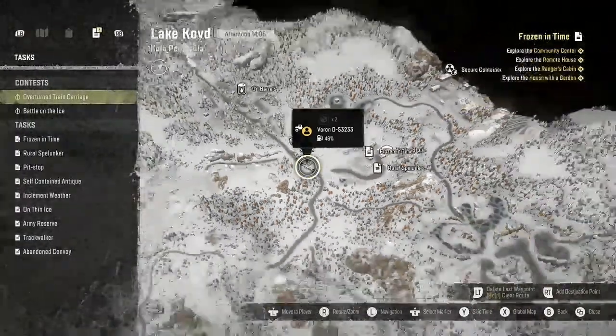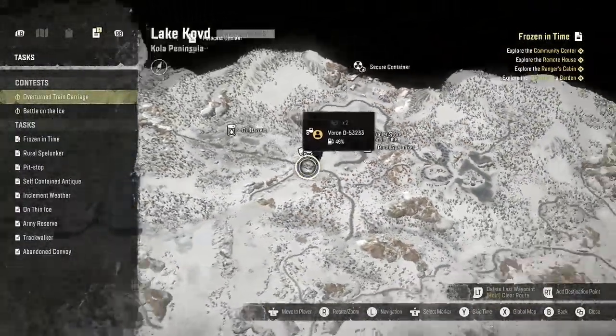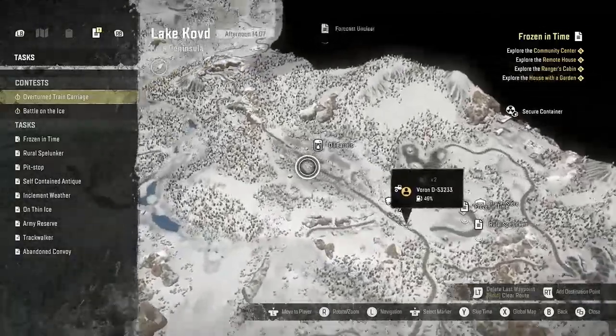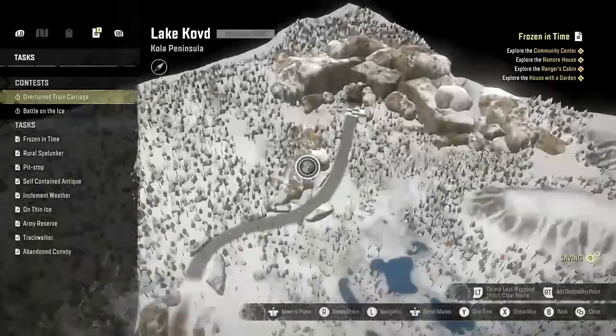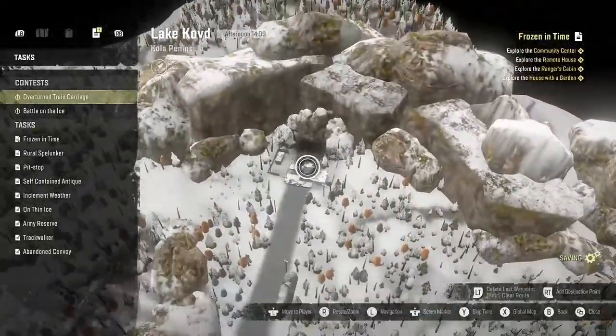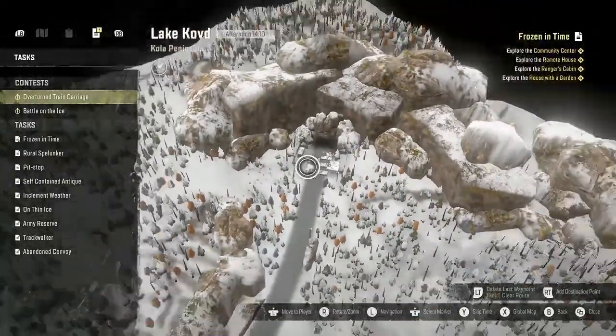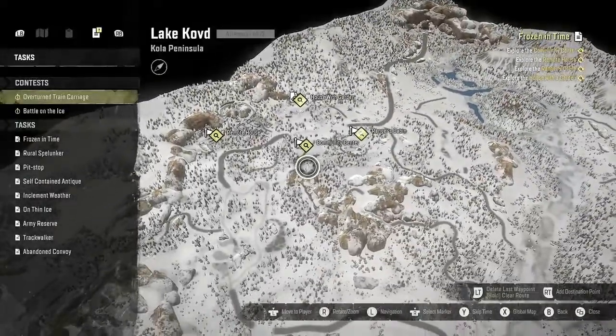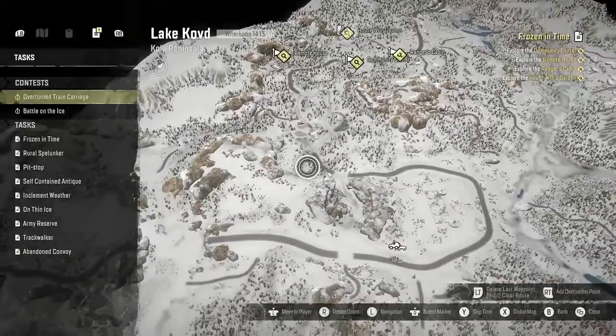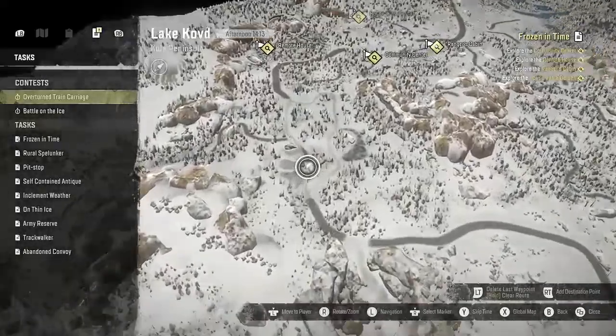Because there is a place, and if I can find it, I think it's out this way. Yep, come back over here. Yeah, there is a place here with a tunnel that's blocked. You can't get in there. So that might be how you get to the new map. Have to wait and see.